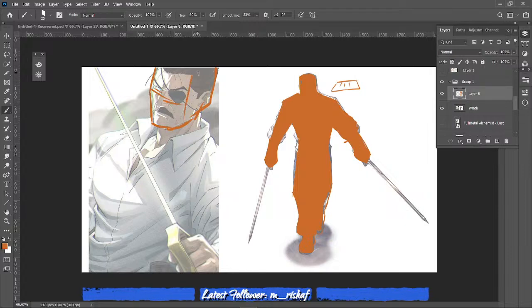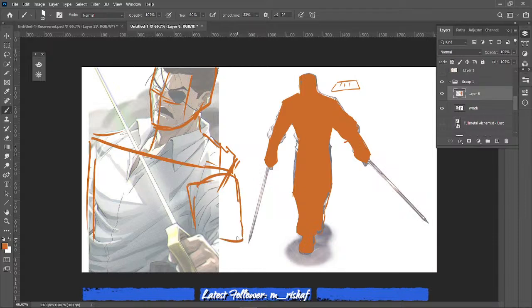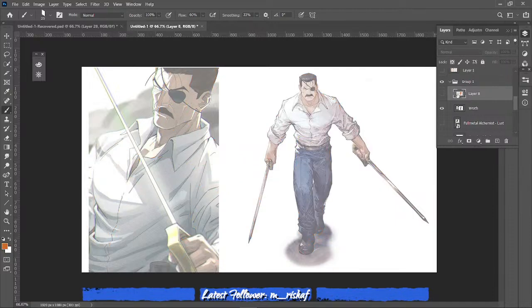And if I draw the structure for Kimblee Bradley, I will use more square shapes for the guidelines. This is just one of the characters. And let's see another one.